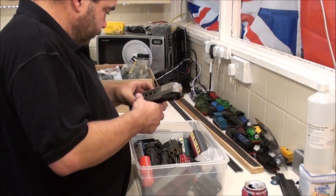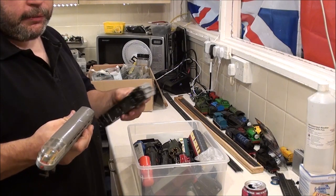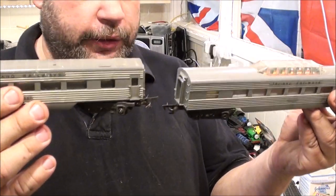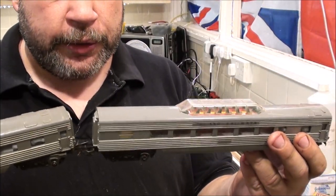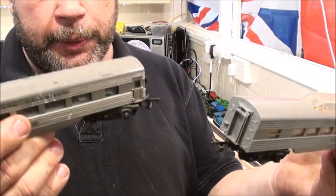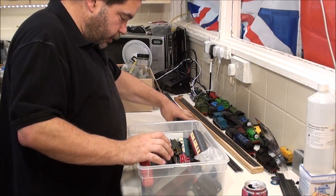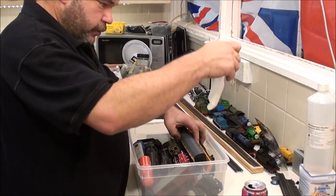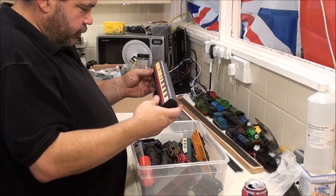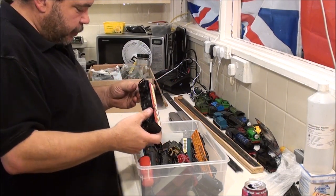Apart from the locos in here, the rest was just like, oh you can chuck that in. I think they totalled it for that lot at £65. In total I paid £120. We've got this one half of a train — I haven't got the motorised end, so I'm going to see if I can find it on eBay. And if I can't, I'll probably put this bit up for sale. A couple of fence panels in a bag there. And we've got a Hornby — it's missing its coupling hooks.